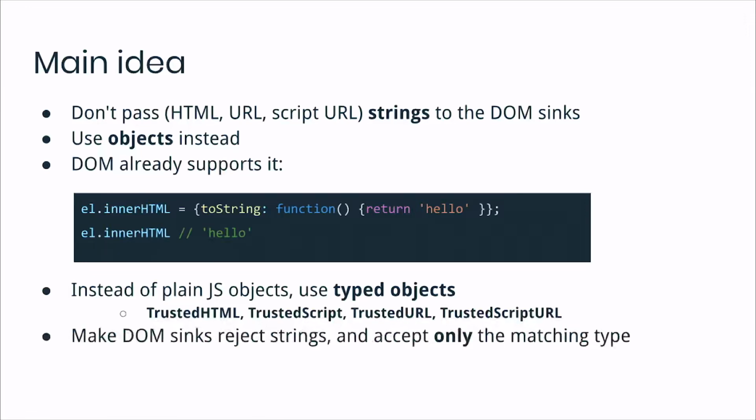So sorry, we're done. What if I have a string, like a username I want to add? What if I want a simple string type that I do need to enter that? Do you want to add it in a way that could potentially cause JavaScript execution? No. So you don't need to use the types in this regard at all. Like for example, if you want to assign to an innerText property, you can use a string because that one has no DOM XSS risk. So only if you want to assign to a script source, for example, you would need to produce a value that's of a given type.